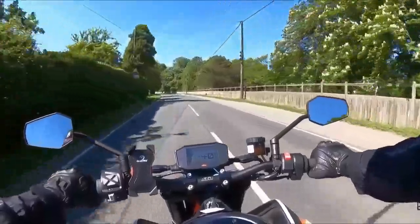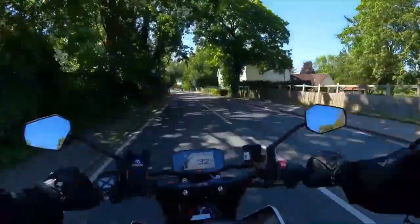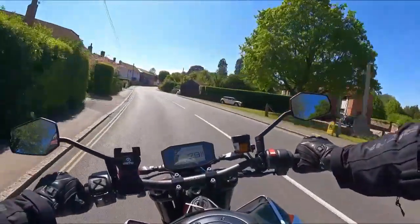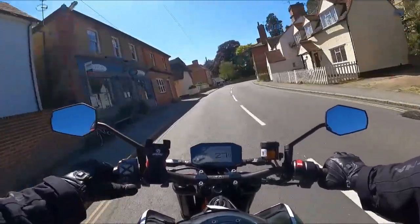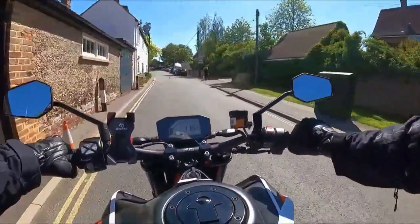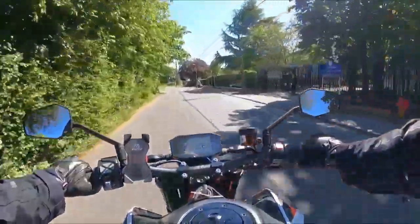It's a bit more playful, I think, than the 1290 as we come into the 30 mile an hour zone. 30 miles an hour, second gear. Beautiful, beautiful sound from the engine. And it just feels really flickable, really nimble. Great fun. A really, really good fun bike, I think this is. It's very light as well, guys. It's only, I think, 170 kilos or so. And that's wet, so 169, 170 kilos. So it's a lot of horsepower for such a light bike, 120 horsepower.